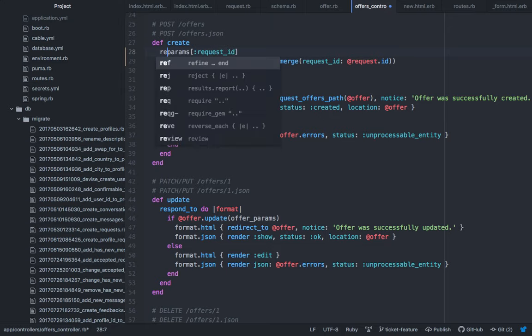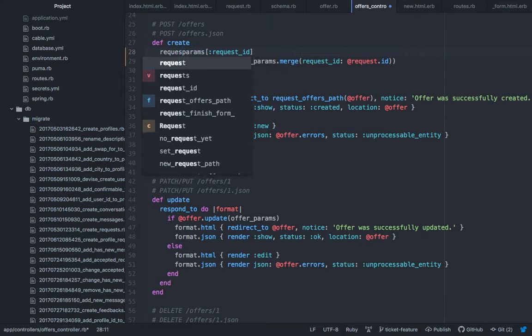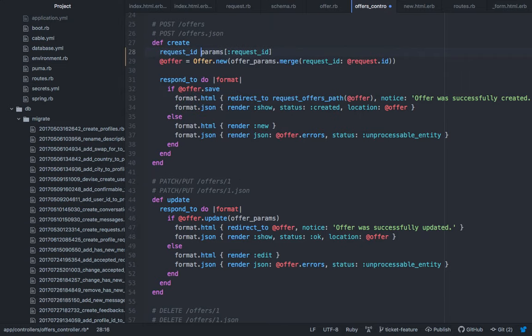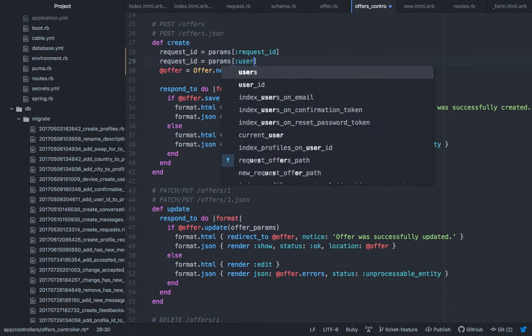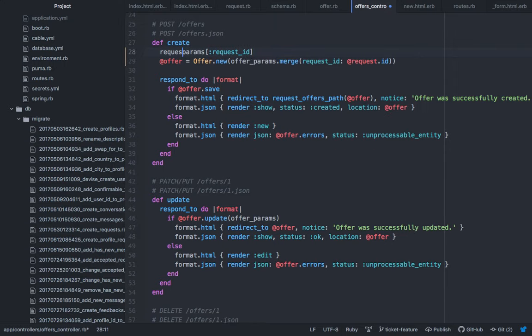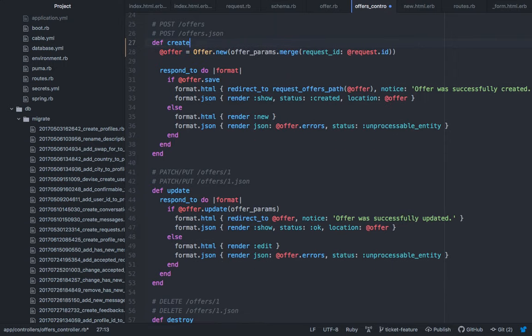I'm just having a request ID here like that. I'm passing in. I'll do the same for the user at one point. Blah blah blah. I don't know. Let's keep it that way so far.